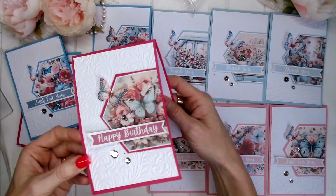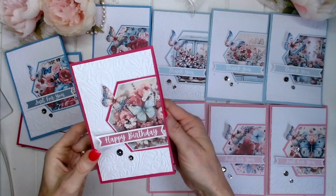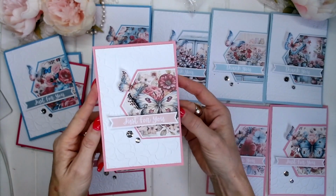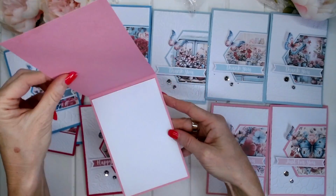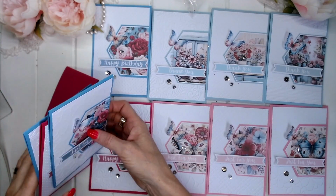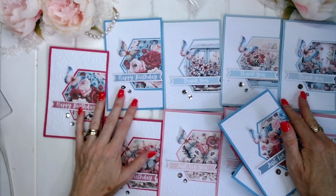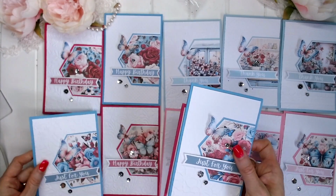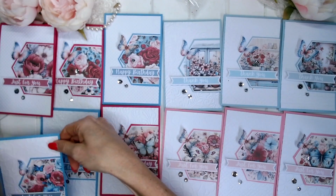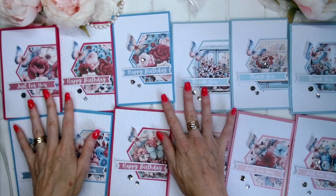They're very simple, very effective, easy to create, and they're great for building your card stash. You've got plenty of cards on hand if you've got a birthday coming up, or if you need a thank you card, or you need a card for any occasion. They're very pretty colors, very feminine, and just a fun, simple and quick and easy card to create.